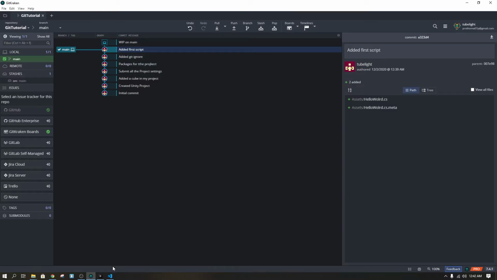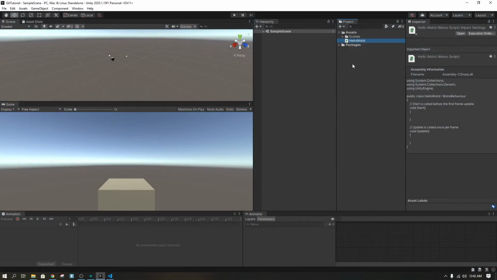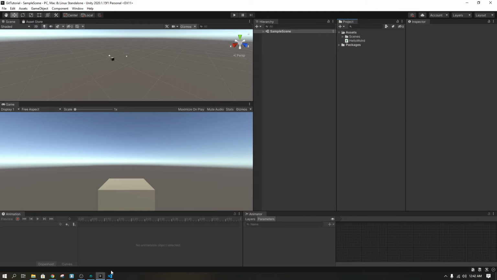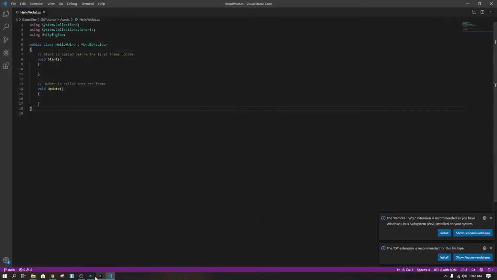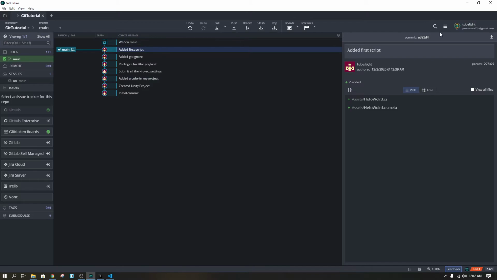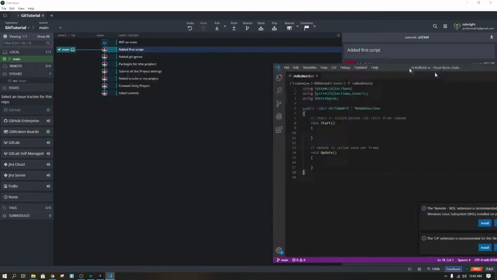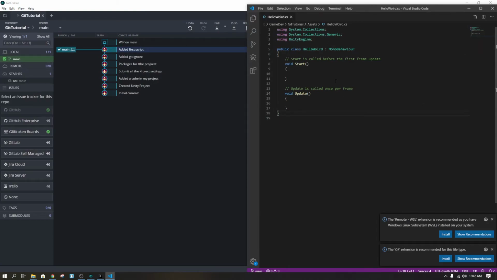Okay. Now if I go back to Unity, let's not go back to Unity, let's go back here. You can see all the changes that I made are gone, right?